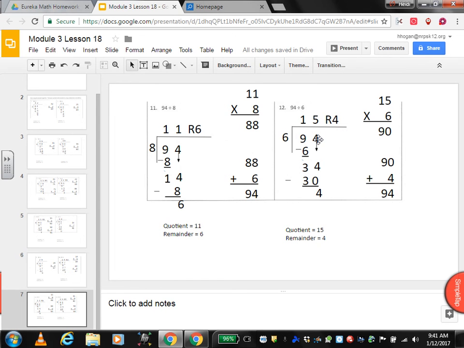So we are correct. So that was kind of quick, but I hope you're using dad, mother, sister, brother, which is divide, multiply, subtract, bring down. You can write that on every page. You can write it at the top of the page. You have a reference sheet. You have an anchor chart. So that is a great strategy because the more that you do this, the more that you practice, it will become automatic. And you'll understand the steps for the standard algorithm of long division.